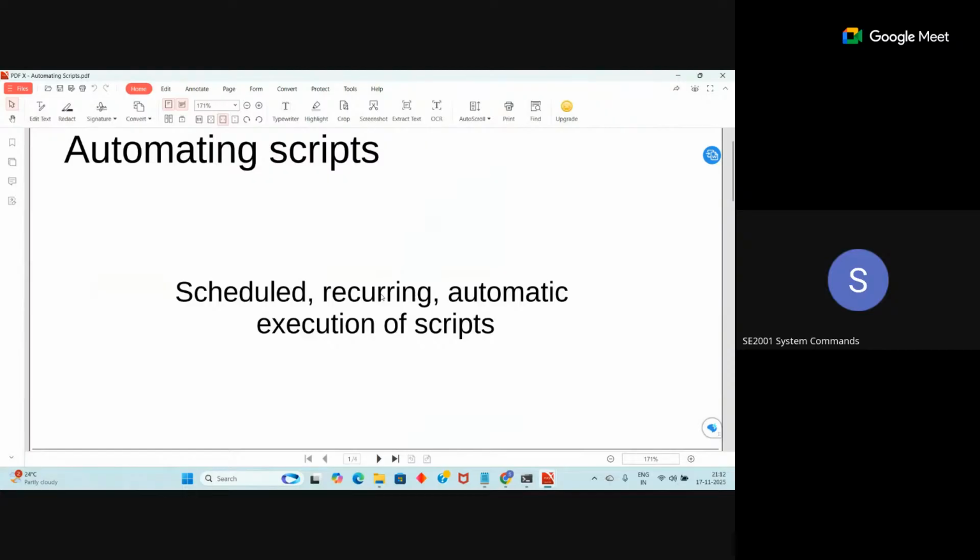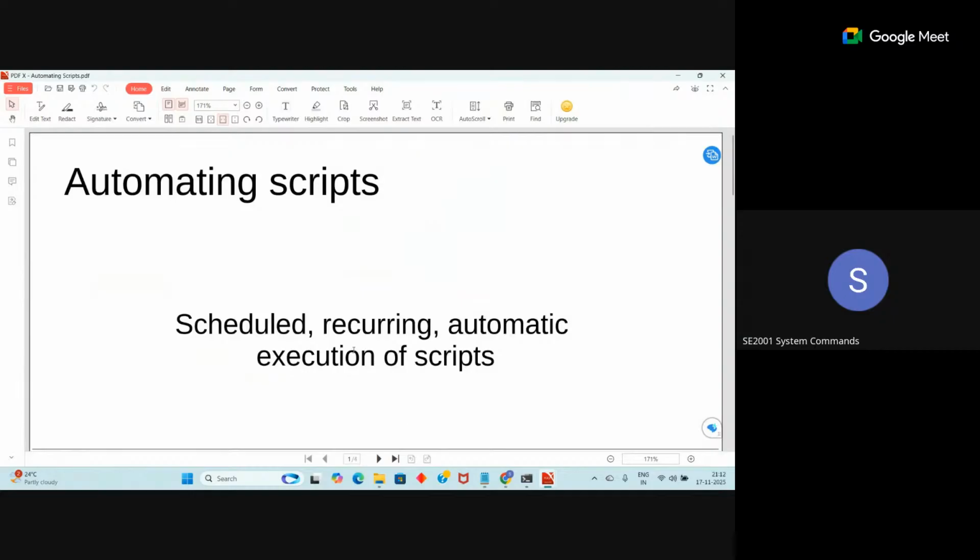So automating the scripting means, sometimes we want to take a backup of our files after every 1 month or 15 days or 1 week. Every time manually copying using the cp command and then storing them would be hectic. So what we'll do is we will write one script. It will be run automatically when an event occurs.